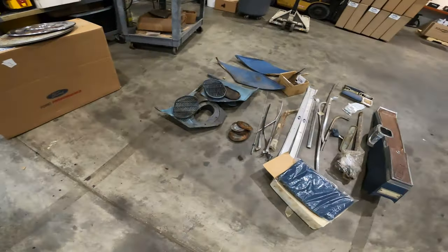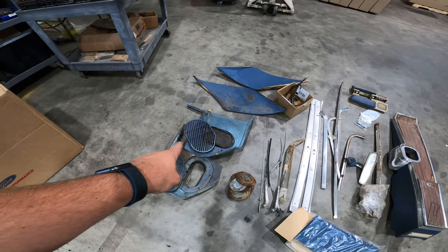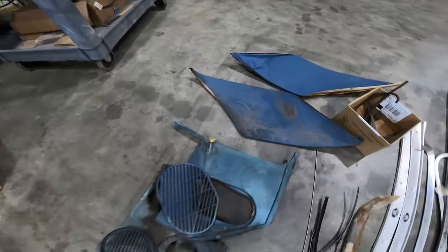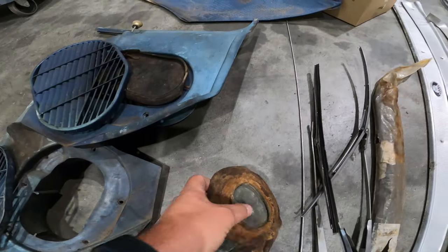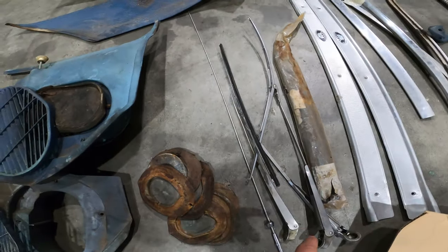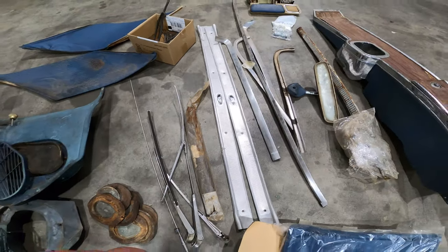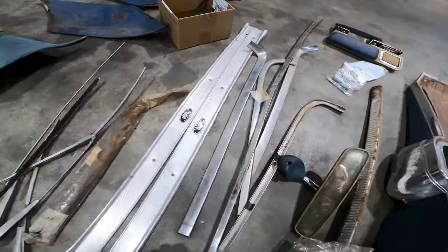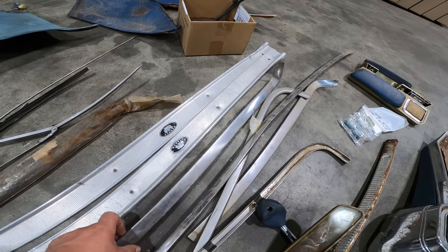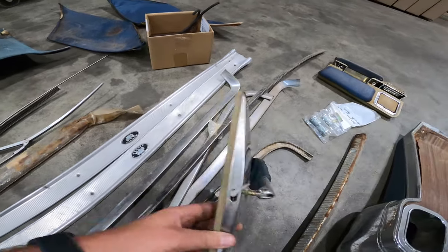Then over here, what was in all the trunk, or this stuff, vents. These are kick panels with your plunger for your air vents. All the floor plugs, trunk plugs, they're all accounted for right here. Wiper arms, which are missing currently on the car. Extra wiper blades. Body by Fisher sill plates. Some other pieces of trim molding. These are for the lower portion of the rear glass. It's missing those pieces, so there's that.